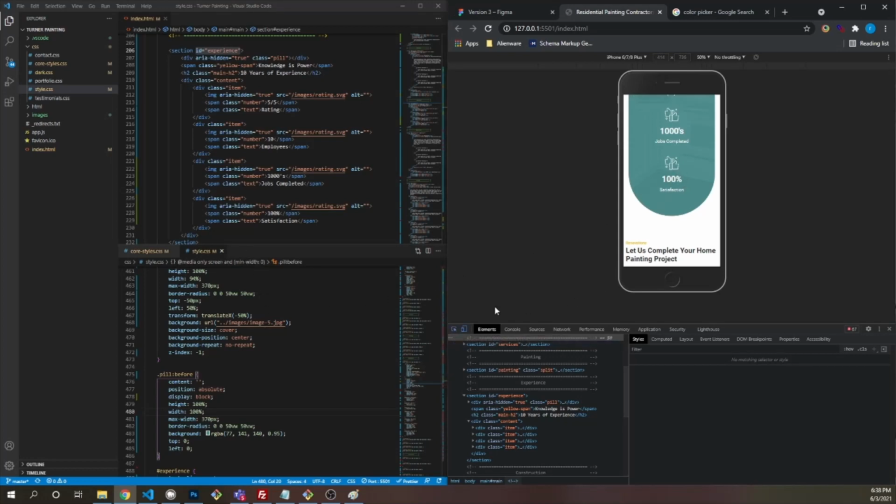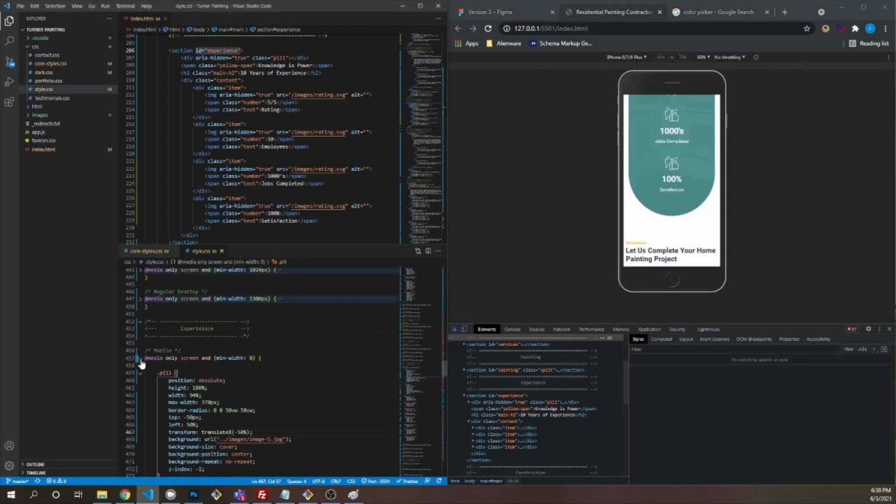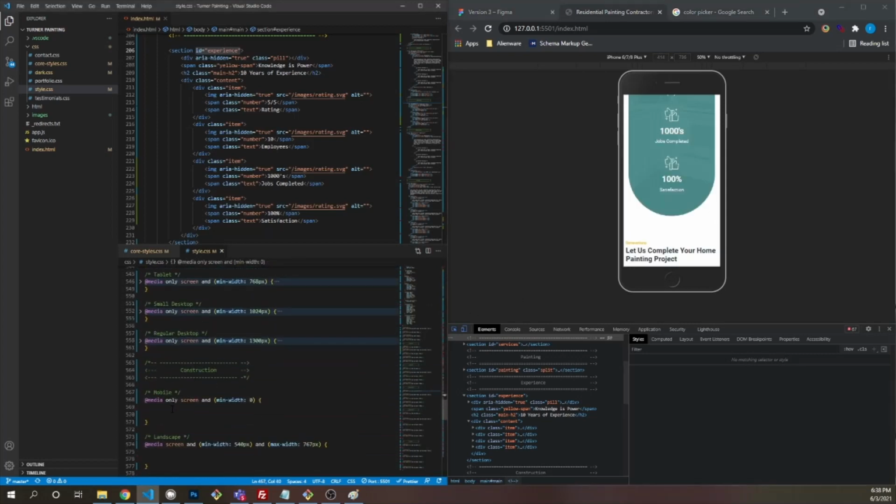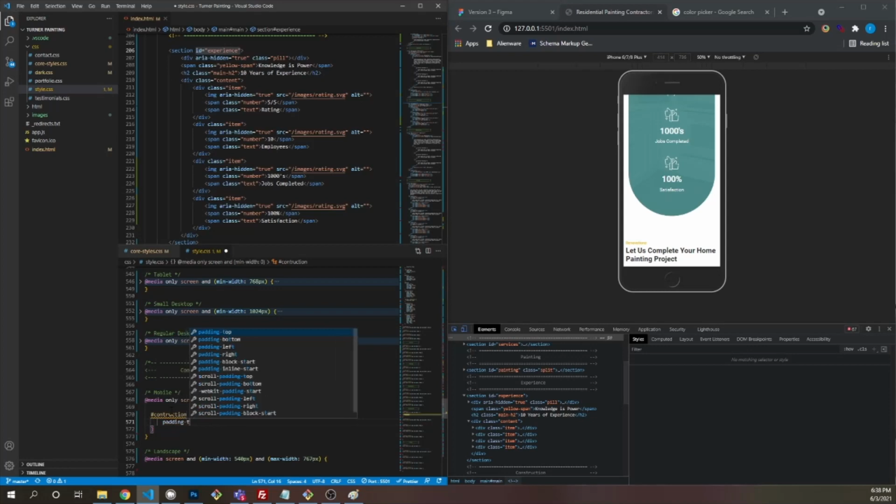So the way we're gonna, because we need this padding on bottom to push this up, we're gonna take away padding from construction on mobile. Let's just do 30 pixels instead of 50. Let me see if that works, if I can spell it right.